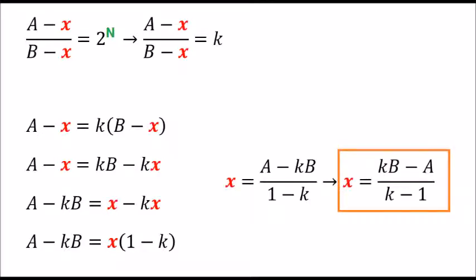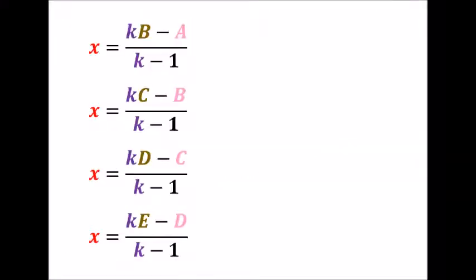The final answer is boxed in orange here. This expression allows us to get a number closer to the exact value of the integral using approximations from the trapezoid rule A and B. Remember how I said that a similar analysis will give the same result for every other row in the table. So this applies for B and A, C and B, D and C, and so on. All these values are known by calculation.